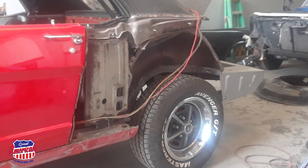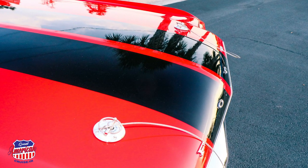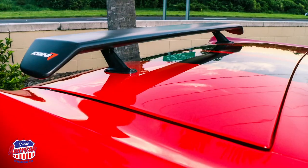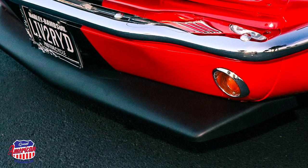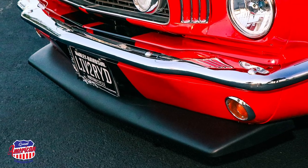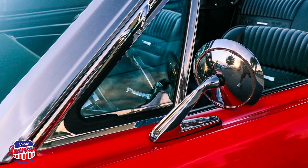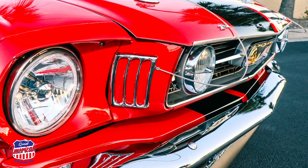And you can only open the doors so far — that's it. The hood has hood pins that I put on myself just the other day. The scoop on the rear I put on myself, and the scoop on the front I put on myself as well. The trim and chrome work on this car is absolutely gorgeous. Are we looking at restored parts or new ones? I ordered all the parts from CJ Pony Parts, and they shipped them to me the next day. Everything's brand new on the car — every piece of chrome has been redone.